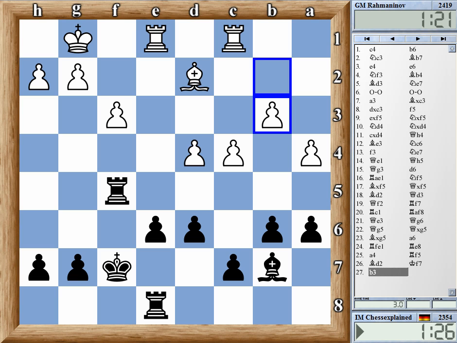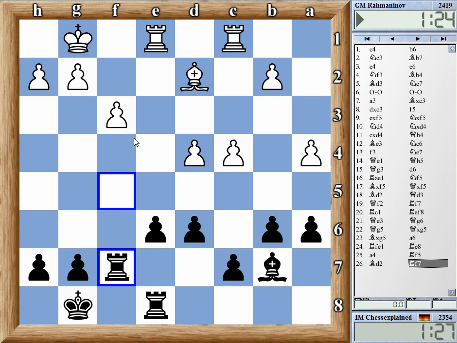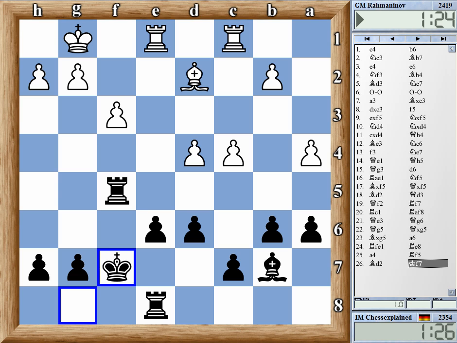Yeah. So I should just, I mean, I can also just drop it back. I mean, there's nothing going on. But I wanted to do it a bit more actively and really didn't see that the rook is in this kind of tricky spot.